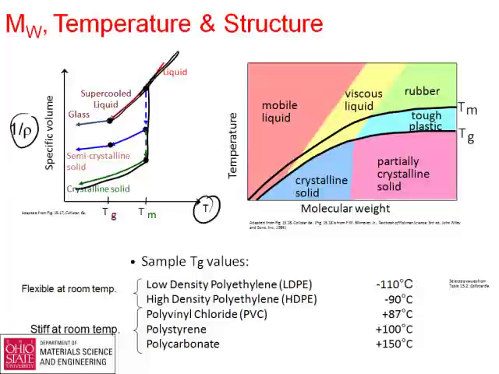But instead, what you see is you hit this glass transition temperature. You see a transition from liquid to glass, and that's the glass transition temperature. This is a semi-crystalline material. You see that just happening partially. And there's a big difference between what goes on above and below these glass transition temperatures. Above this glass transition temperature, the material is actually quite pliable. Below the glass transition temperature, basically there's not enough free volume for the polymer chains to move past one another, and the material becomes much more rigid.